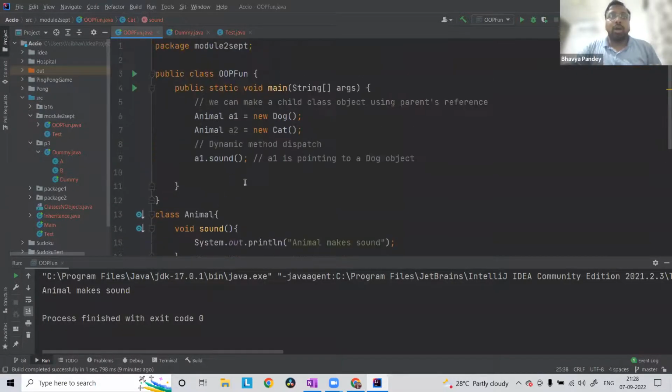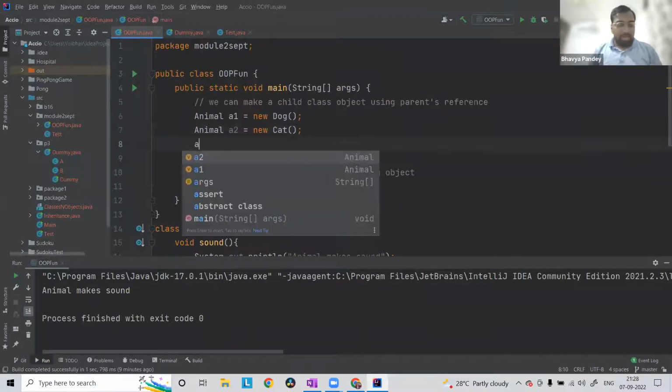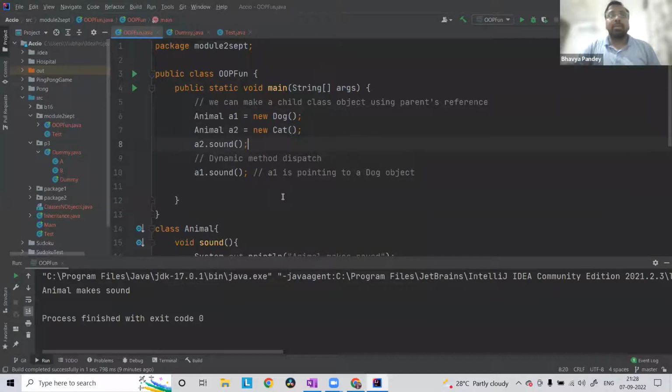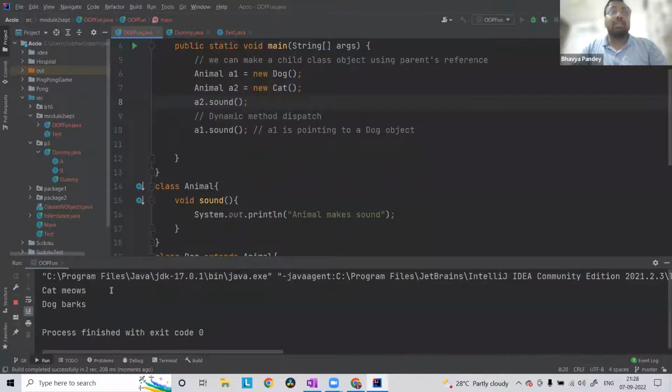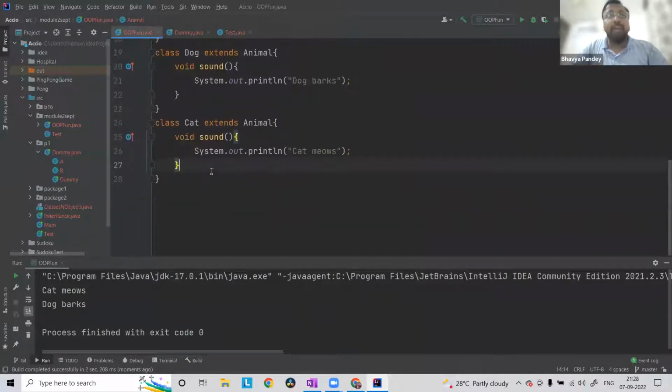So now if you say a2 dot sound, what will happen? Cat meows, right? Because which object is it pointing to? It's pointing to the cat object, right? So just tell me if what's happening is clear to you, right?